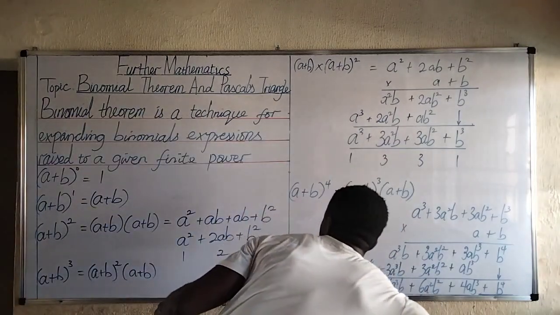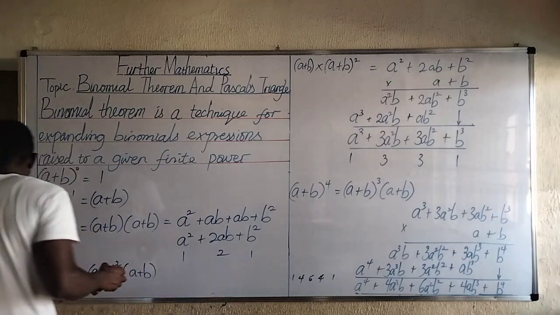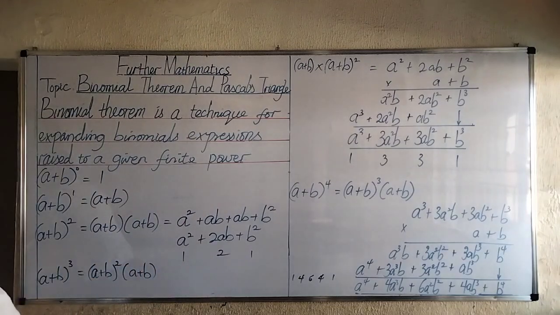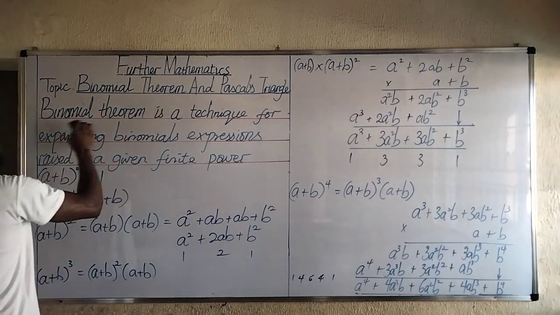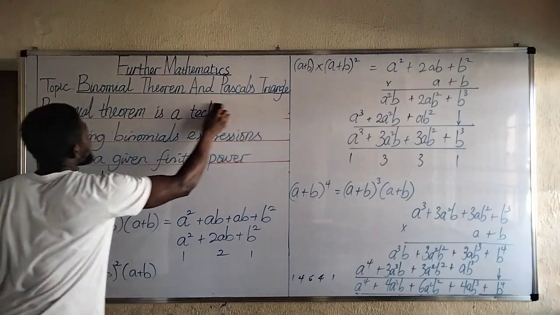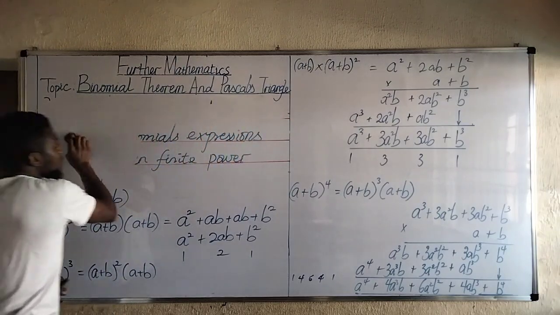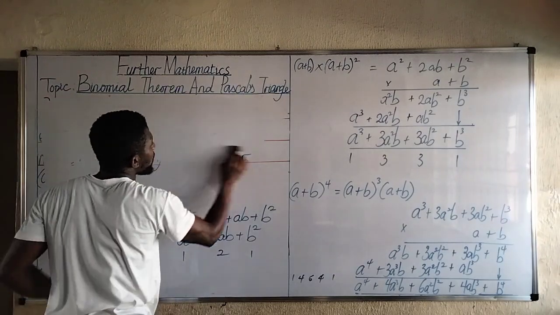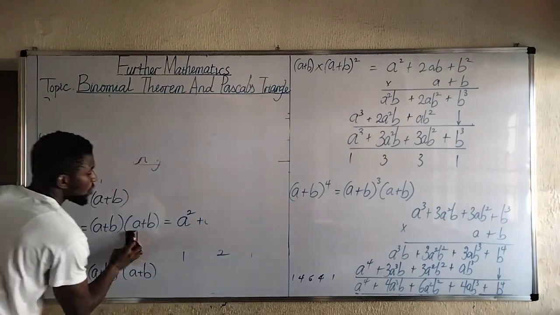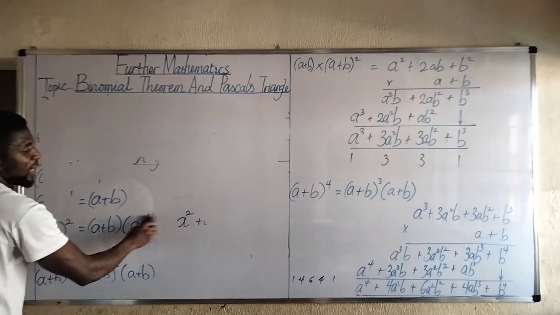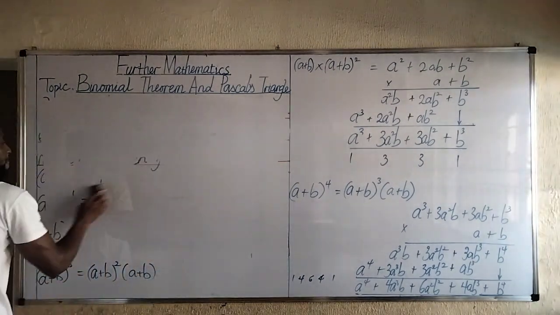Okay, we come over to this side, we erase this part of the board so that we can do this one here very diligently. Let us take the binomial theorem formula and use it to solve, to see if we are going to get the answer we have over there.